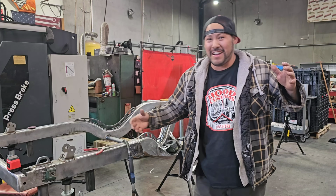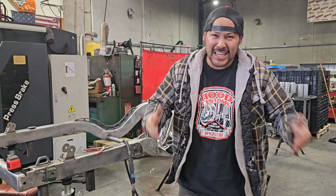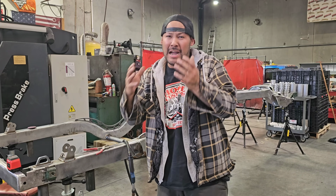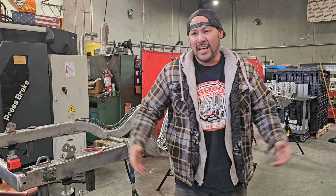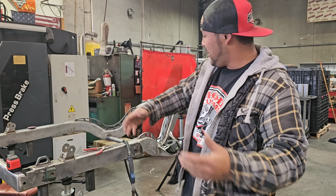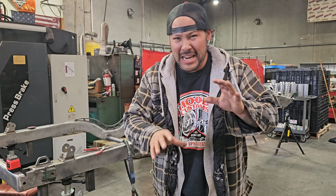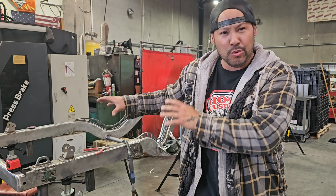Alright guys, you can see right now, we're working on the monster hopper. I wish I could have told you guys about this sooner. I'm filming this right now, showing you guys months after. Unfortunately, we cannot say anything. I'm not lying to you guys, I'm sorry. But I want to make it clear that we are working on it. We've kind of been MIA on social media in the past few weeks, and this is the whole reason behind it.